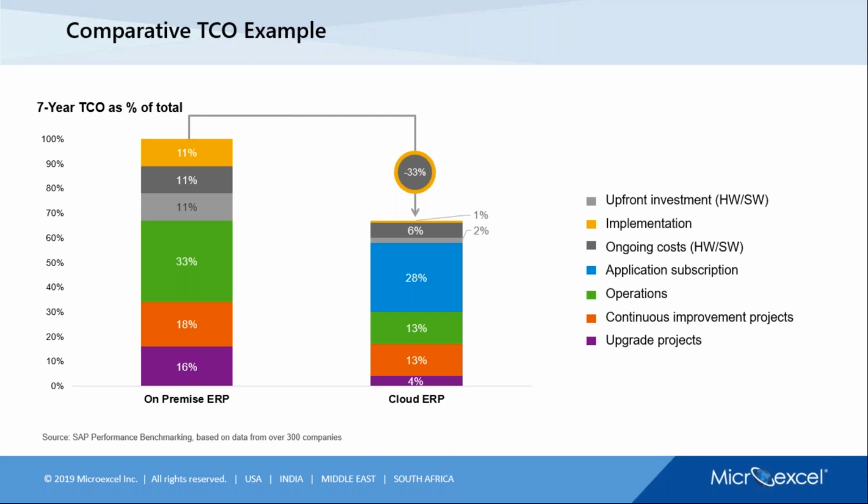So being on the cloud option will give you a faster approach, and the overall implementation cost will also drastically reduce. And then upgrade projects is another significant area where the cost percentage has decreased from 16 to 4. Clearly, every time there is an upgrade, it's almost a $100,000 to $2,000,000 project. You're thinking which is the best version to go on, and then what's the kind of effort required.